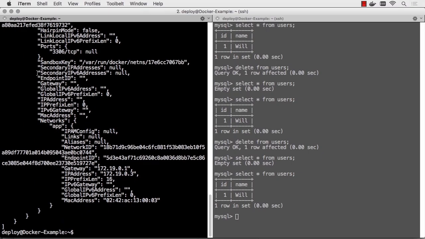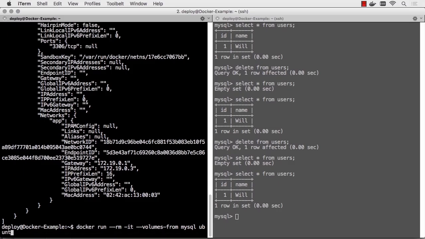So this is a very similar way, but it's also very different in that we're not running a direct restore of MySQL's interpretation of the data. We're just running a backup of the data itself, the complete raw folders that are sitting on the file system. So go Docker run, and then we're just going to log into a generic Ubuntu bash prompt. What's very important here is that we pull our volumes from MySQL. There we go, volumes from MySQL, and then bin bash.